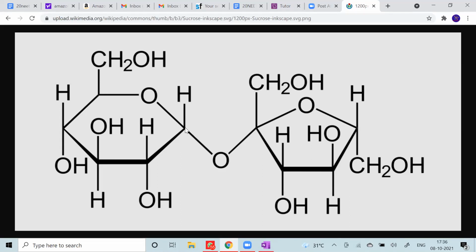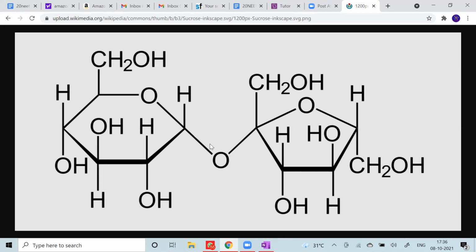Now, if you see this particular carbon which my cursor is marking here, this is OR, this is O and R. I should have had an OH for a hemiacetal, but see what I have. Again, I have an O, again I have an R. This is not OH. These kinds of structures are what are called acetal structures.